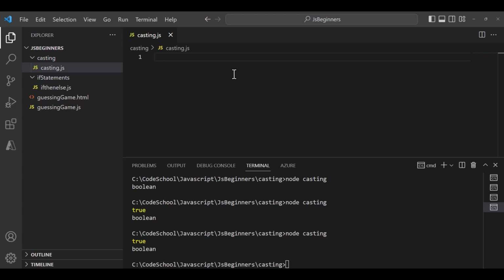So remember, in JavaScript we have booleans, strings, numbers. There are some other types too, but these are the big three. Remember we talked about variables way back when. So these are the types of variables. There are more, but we're going to be dealing with these three today: booleans, strings, and numbers.